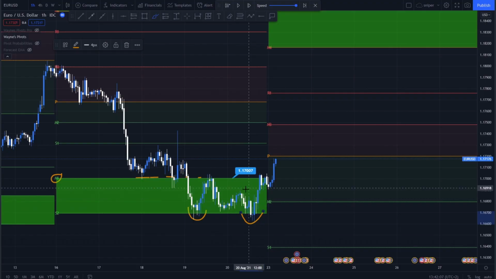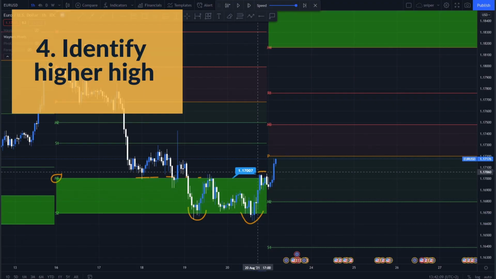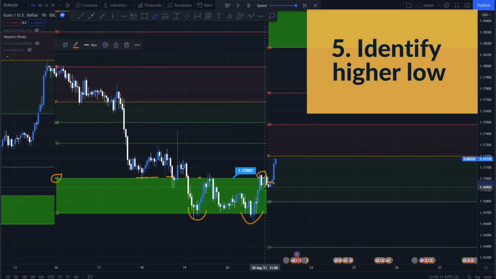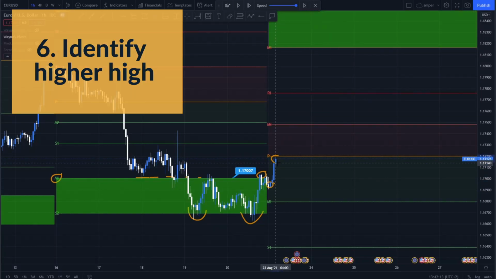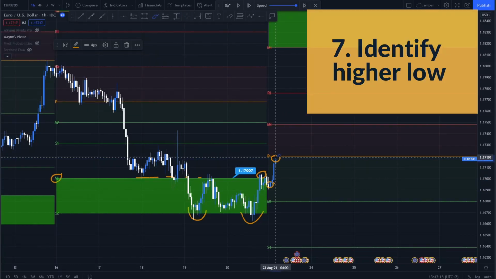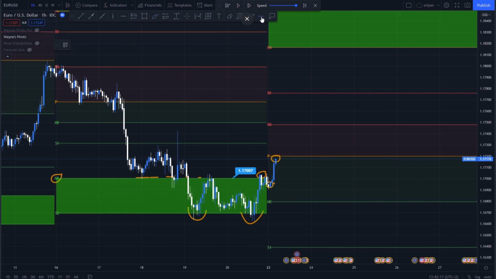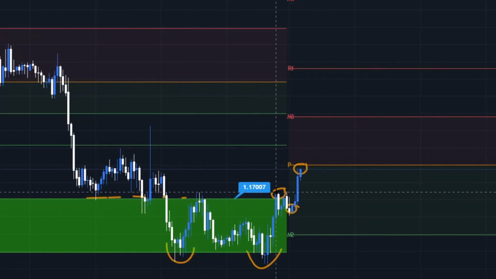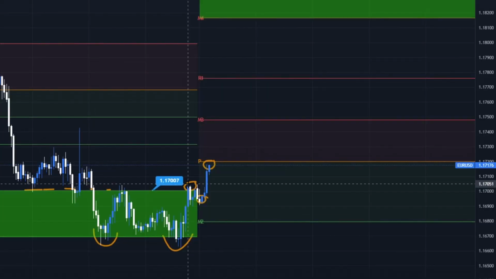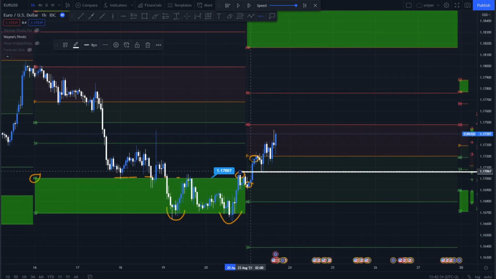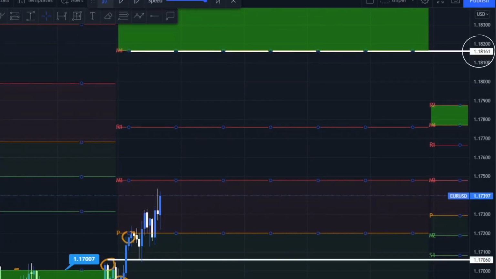Okay. Now I then need to have a higher high. I identify this here. I need to have a higher low. This is here. I need to have a higher high. And then I need to look for support. Where is your support, you might ask? Of the previous high. And I would put my entry around 1706, give or take. As you can see, entry has been hit. I will then target 1816, the weekly pivot level M4, for both my day trades and my swing trades.